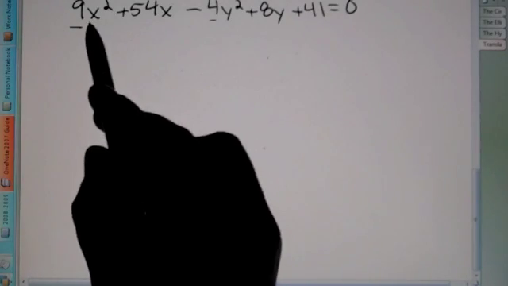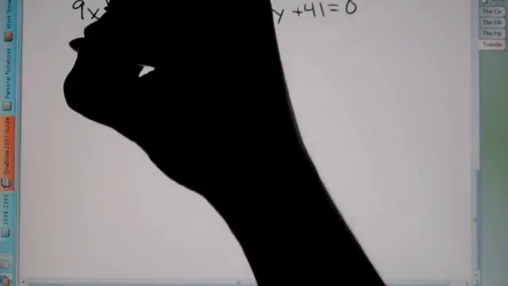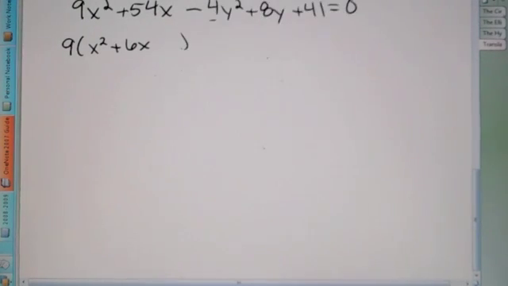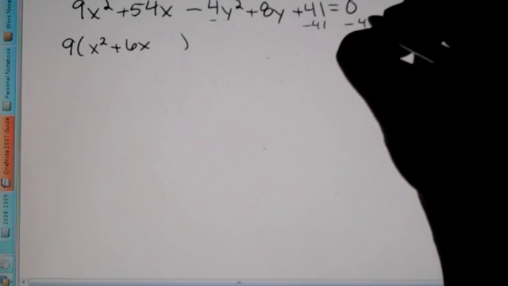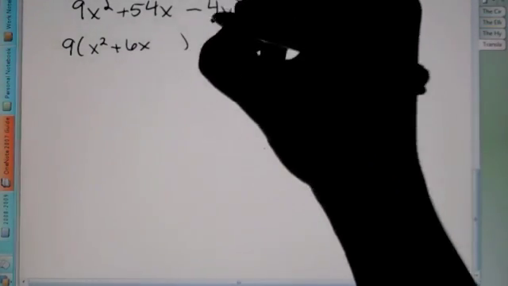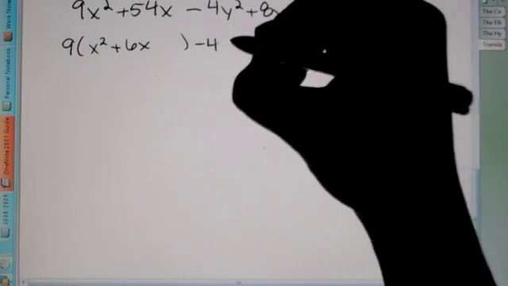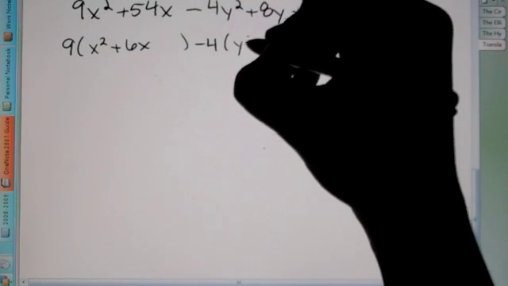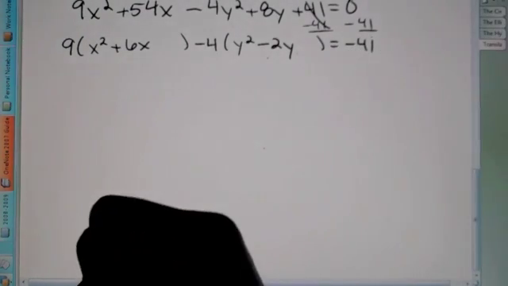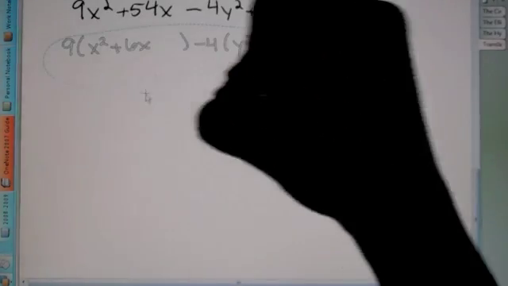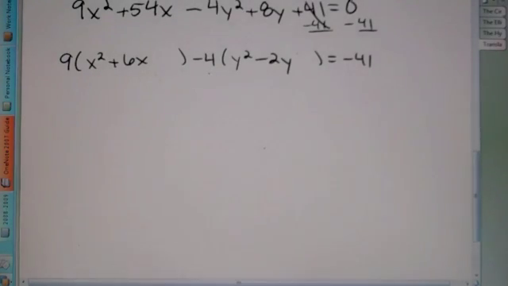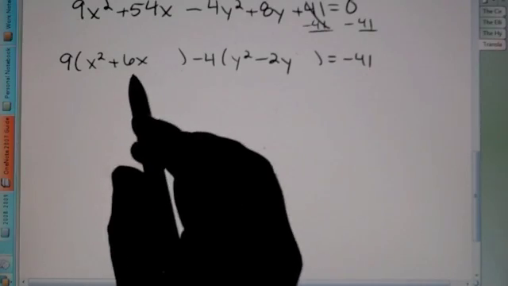So the first thing we want to do is, we have no parentheses, so we need to create parentheses. This is where we did with a circle, where we completed the square. Well, on this one, we have to do the same thing. We have to complete the square. But we have a little different problem here, because we have the 9 and the 4, in front of the x squared and y squared. So what you want to do with each value, is with just the x's, I'm going to factor out a 9. With just the x's.